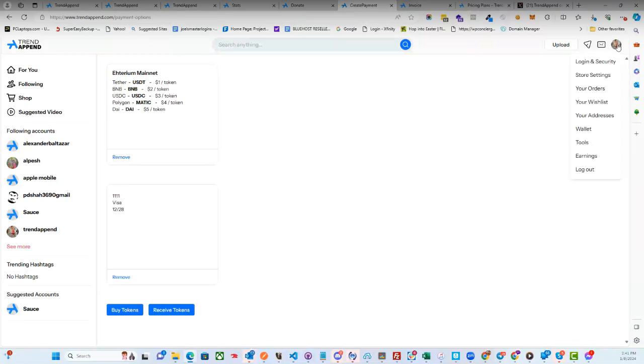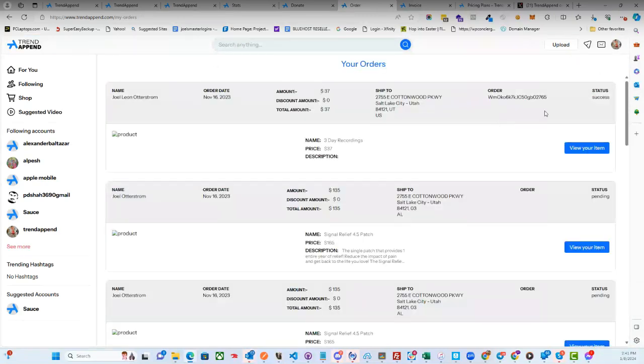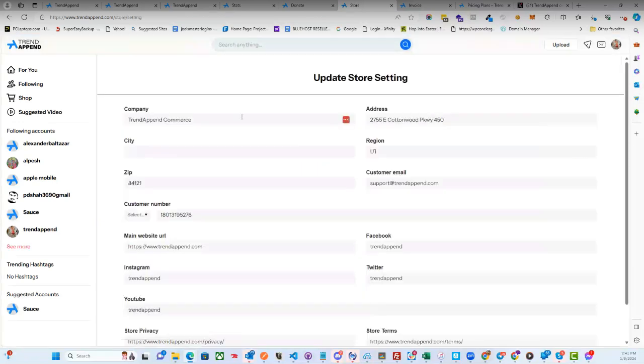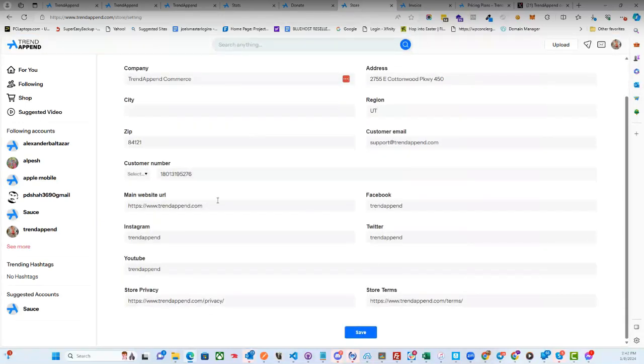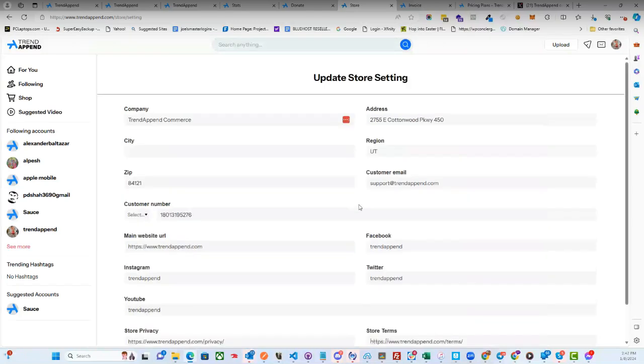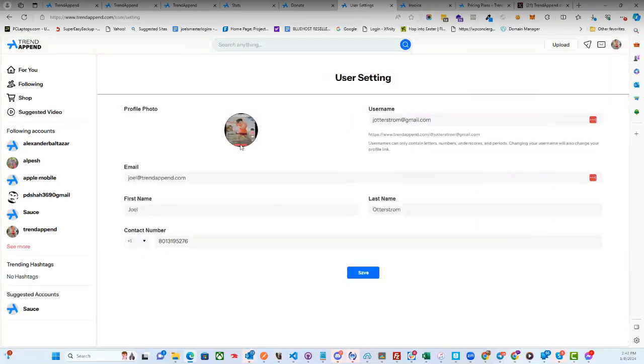And then you can see your earnings at any time. You can see your orders here from the front end, and you can update your settings on your site page from here, and then your whole avatar and some security settings. So these are the things from the front end.